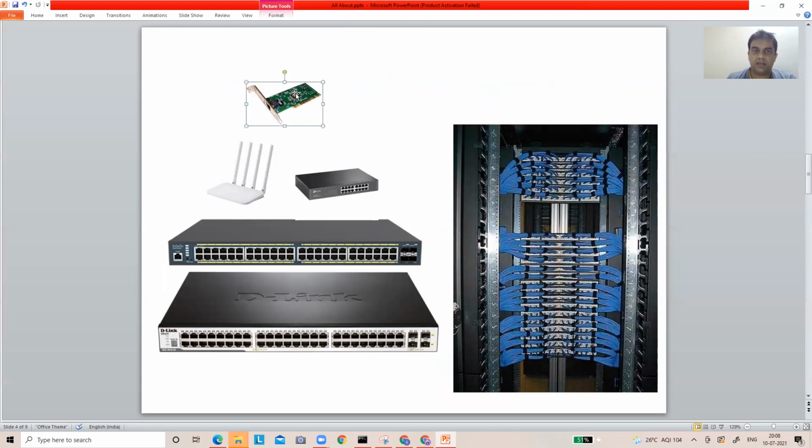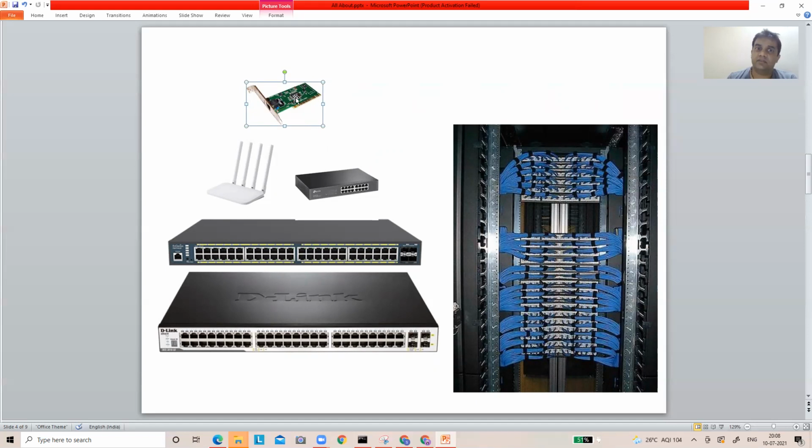This picture, I don't think any of you is going to access. This is the network interface card, also called a NIC, and it has one RJ45 connector, and the chipset is RTL8139C, I guess.